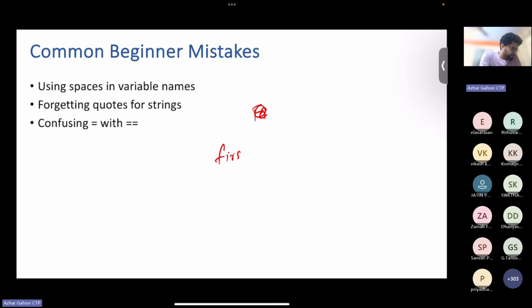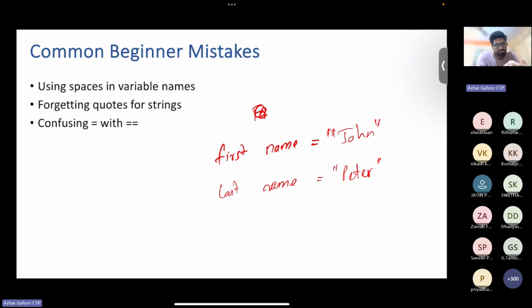If you write first space name is equal to something, let's say John, then last name equal to Peter, this is going to throw an error because there should not be any space between the first and the second words. So we can use an underscore between these words to make it a valid variable name.